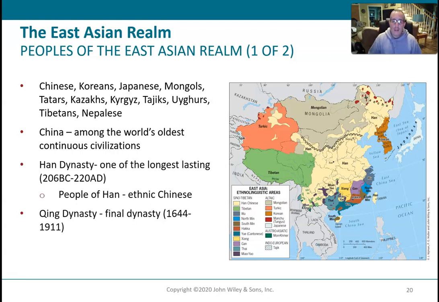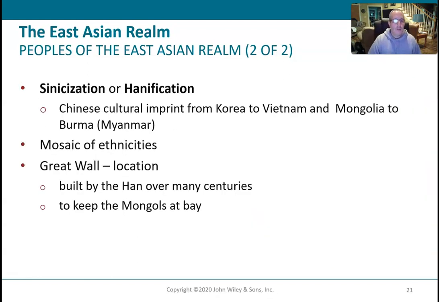I guess you could say they've ruled it, but they haven't ruled it homogeneously, which means, yes, the same people are ruling it, but not as a dynasty anymore. They're now a communist nation. So think of it as the administration has changed, but they're still the same people doing it, is a good way to put that. So you can read about some of those other dynasties in your textbook.